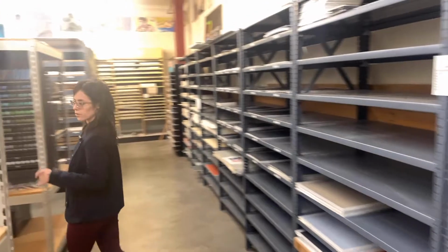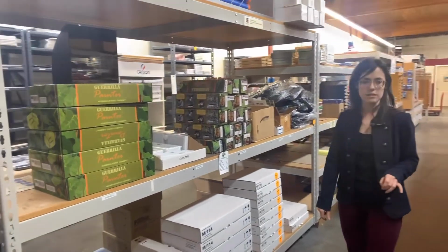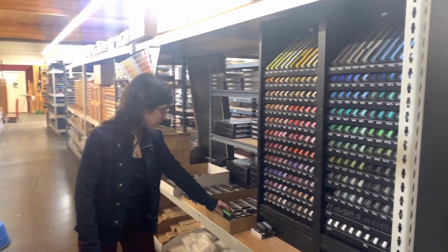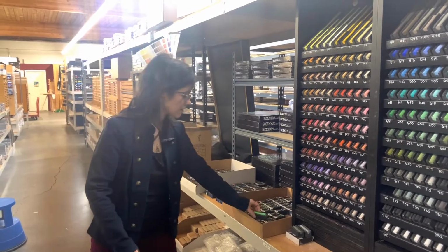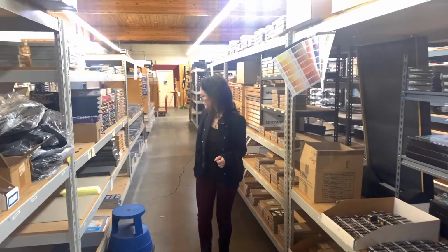And around the corner here, we get into some of our pastel organization stuff, our storage boxes, pochade boxes there, Gorilla products and easel stuff is here. And here we've got some more pastels. Blocks Pastels is this one, nice big stick. These guys were available for a long time and then they went away for a little bit, had a little bit of a rebrand, facelift, and now they're back.